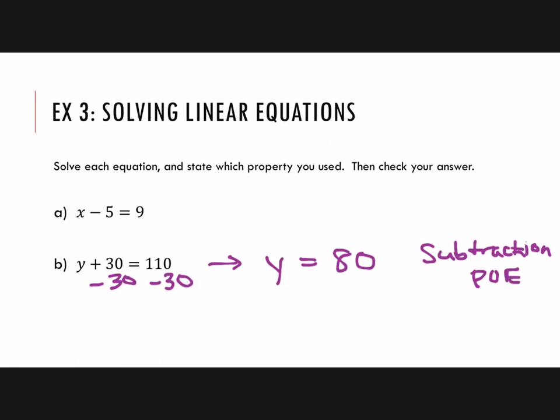One other note about these properties. You can either use addition or subtraction for all of these. So yes, I'm subtracting 30, but if you wanted to think of this as adding a negative 30, it's really the same thing. So you would also be correct if you stated that this was the addition property of equality. And in fact, it does vary from textbook to textbook whether they even state that there is a subtraction property. Some textbooks just say it's only the addition property, and every time you're subtracting, it's just like adding a negative number.